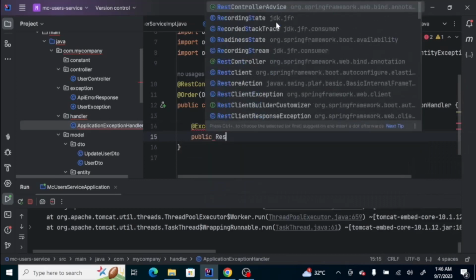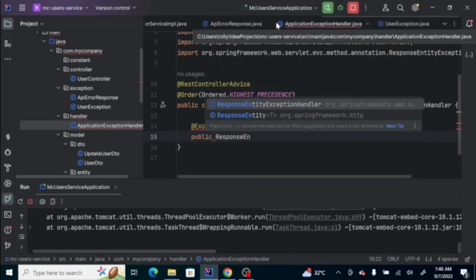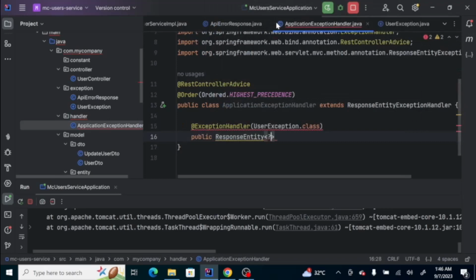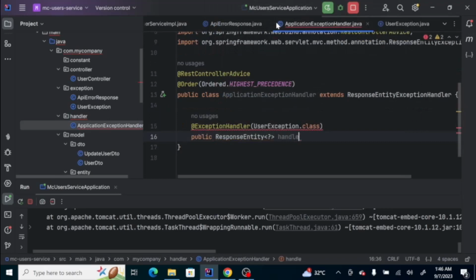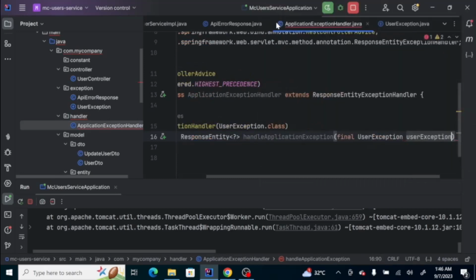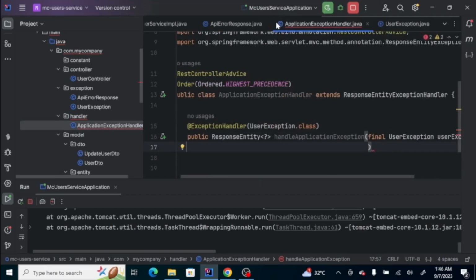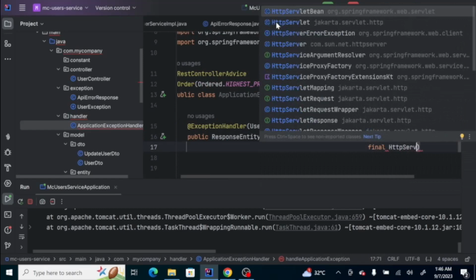Then the response entity, handle application exception, final user exception, then final servlet request.